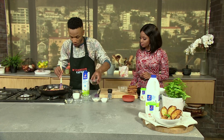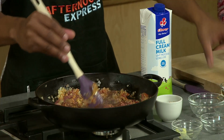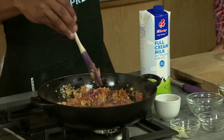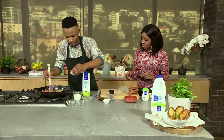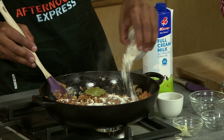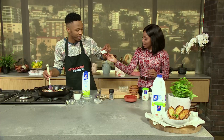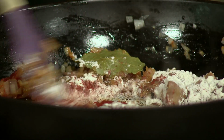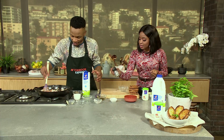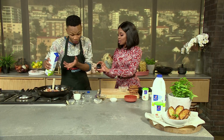Okay, so I'm going to be adding my soy sauce in here, just to give it extra salt, because it's nice and salty and a bit sweet. Nice. I find it sweet in some cases. And then my flour to help thicken it a bit. Flour, and then I can see, is this peri-peri? That's paprika. I was so afraid because I didn't want to sneeze with that beautiful paprika scent. This is going to be so beautiful. I love that. Can we add a little salt and pepper? You can do that later. Oh, no, you can do it now.